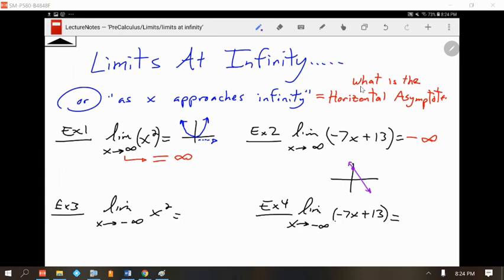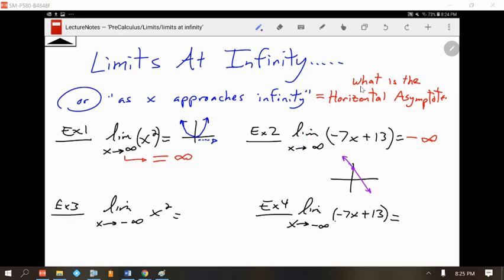So if you think about the graph, negative 7x plus 13, right? There we go. As x gets bigger and bigger and bigger, y goes down forever to negative infinity. Again, if you try doing the math, plug in infinity. What's negative 7 times infinity? Well, that's technically negative infinity, right? Because it's a negative number times infinity. Again, you can't technically do this. Infinity isn't really a number. It's a concept, right?